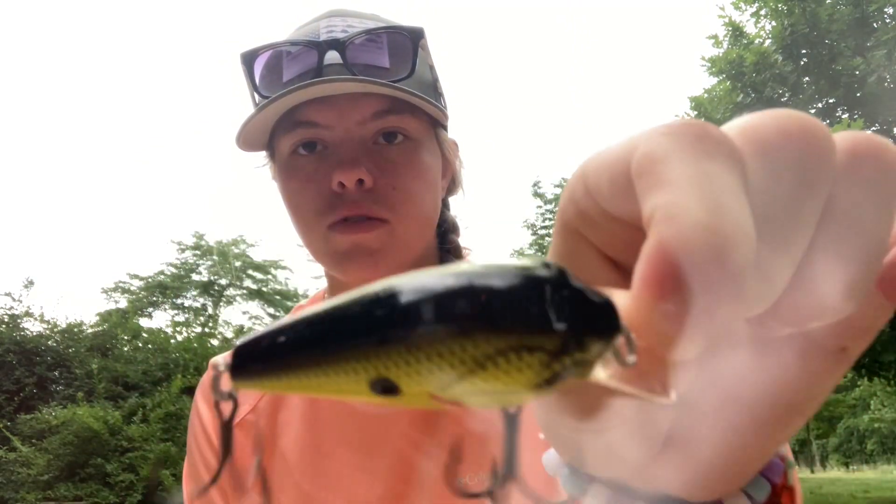As I was saying, I tried to film this last night so I've already opened a lot of them, but I tried to put the packaging back — it's fine. First things first, we've got the Googan Squad Banger. It's in chartreuse with a black back — just a little square bill, got the black back. One thing I like about these is it tells you the depth right here: two to five feet, which is nice because I'm not good at remembering that. Since it has a small bill it's obviously not gonna dive super deep. That's the first bait — I like it.